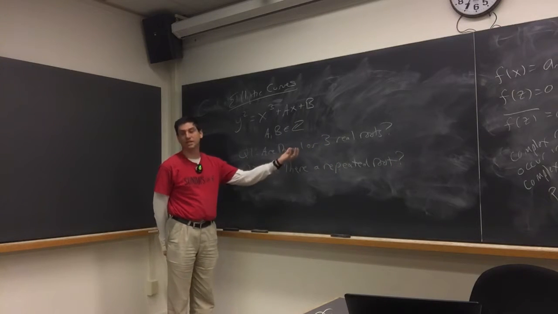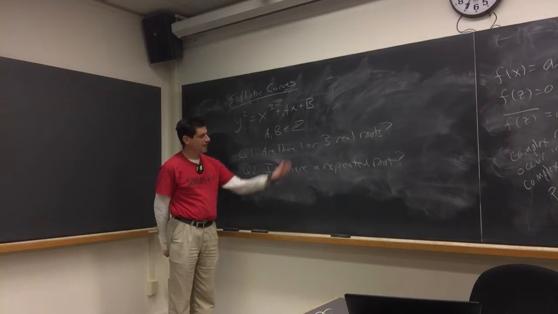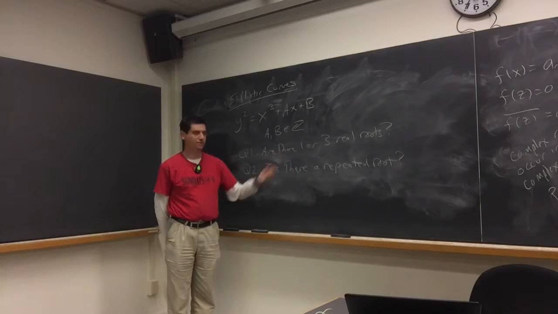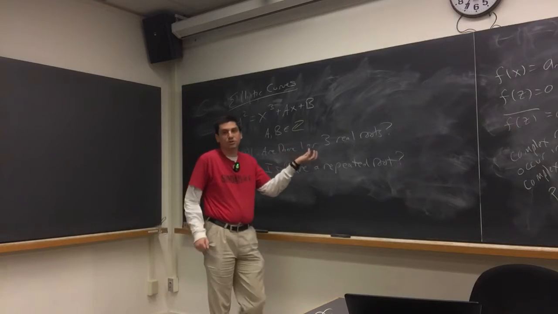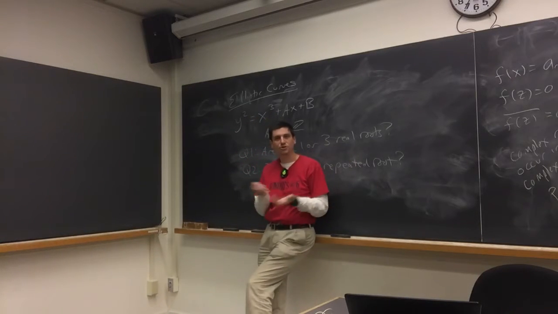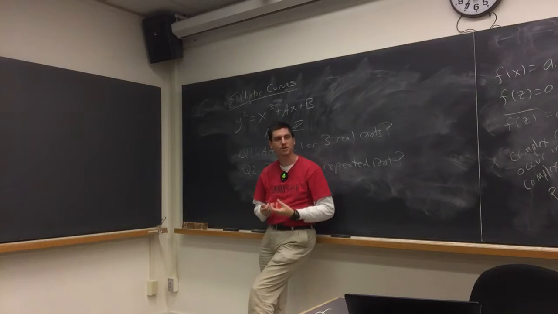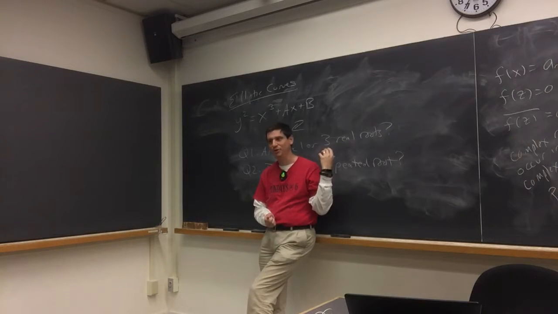So we know there's always at least one real root, right? If there is exactly one real root, is there a repeated root? Can you have 2 roots that are the same if you have one real root? No. The complex roots, the roots with an imaginary part, occur in complex conjugate pairs. They're not going to be the same, and there's only one real number.